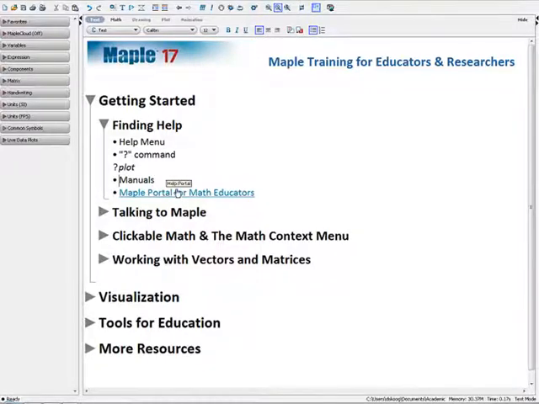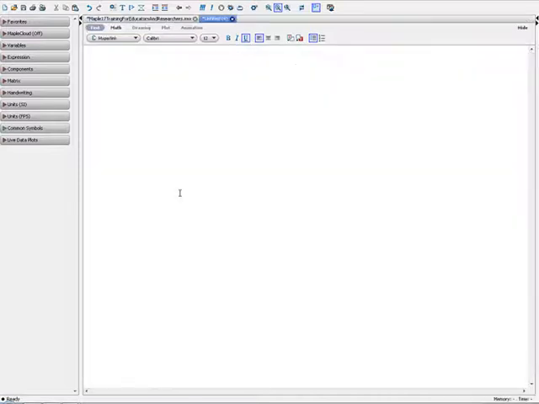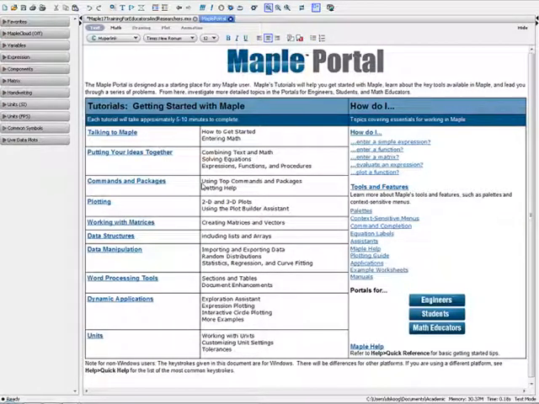Last but not least, and you'll hear me referring to this one quite a bit today, is our Maple portal. This is really one of the best first places that you can send a new user in Maple. The Maple portal features a collection of demonstrations and tutorials for working within various areas and subjects in Maple.